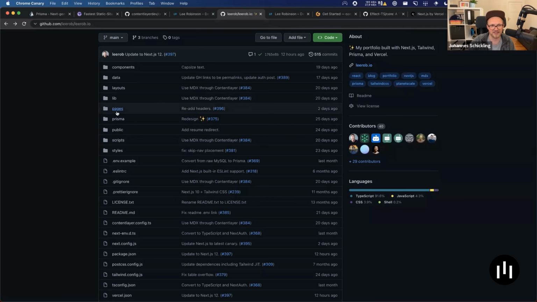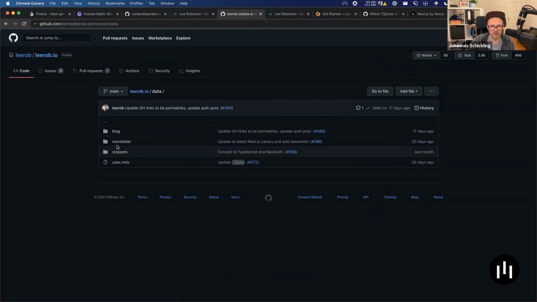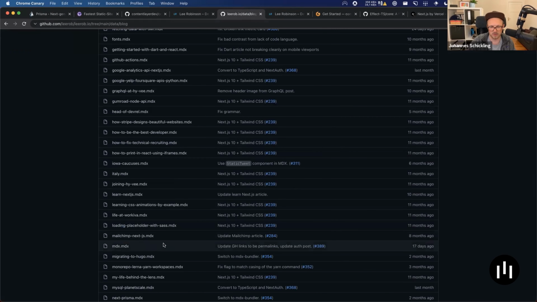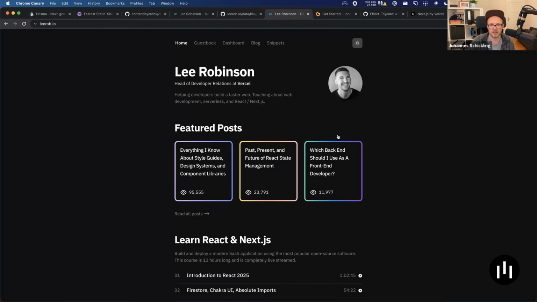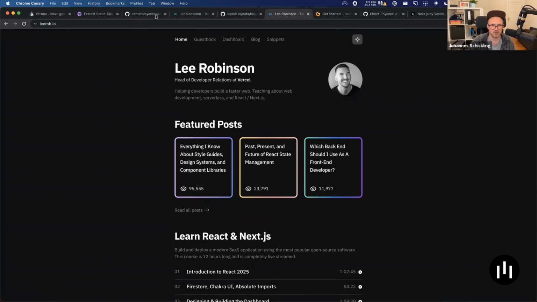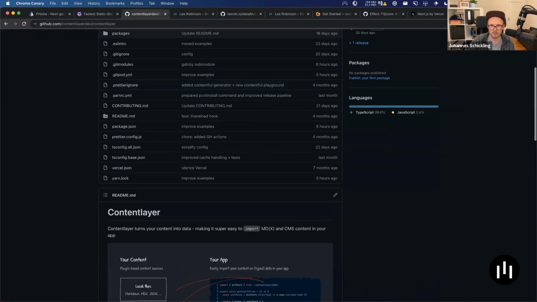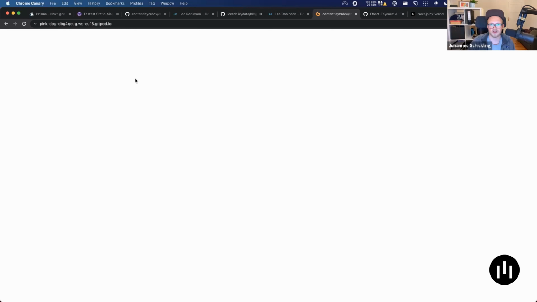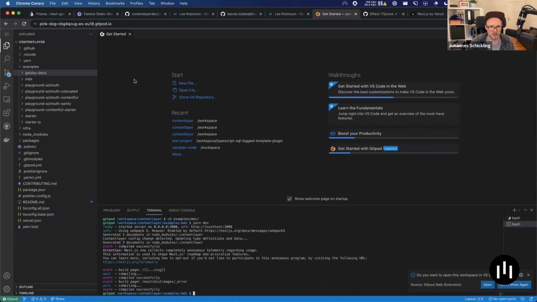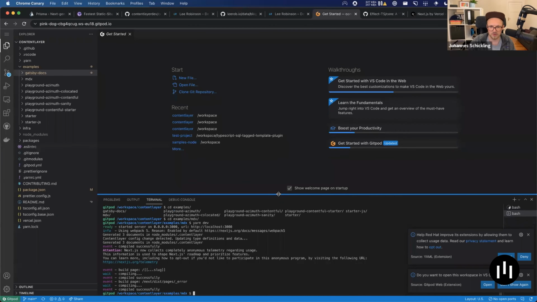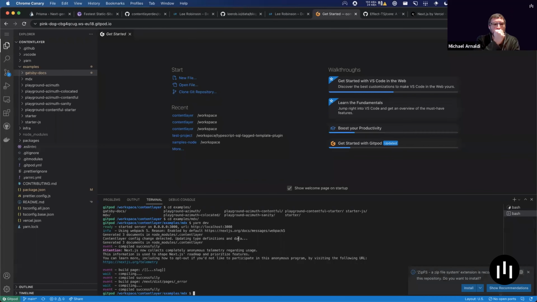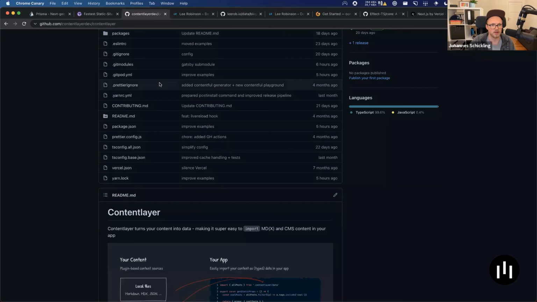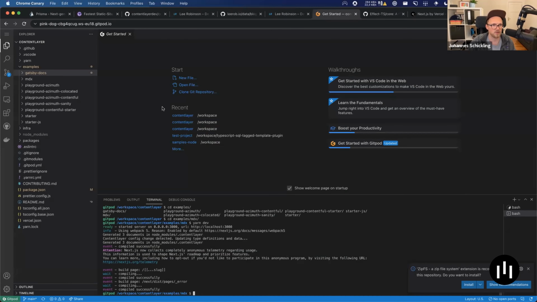But I just wanted to point out that the content powering this website is actually just Markdown, MDX, and Contentlayer takes care of providing this. So I'll show this to you as a smaller example. Here I've booted up Gitpod. Gitpod is an alternative to GitHub Codespaces, which is free to use and really awesome. This is what I'm going to use here, and it has just loaded up this repository in VS Code in the browser.